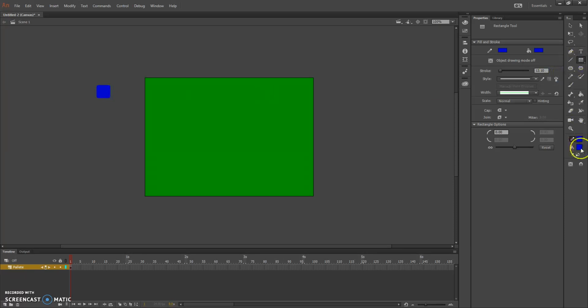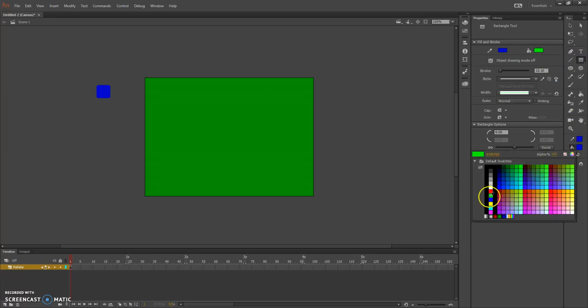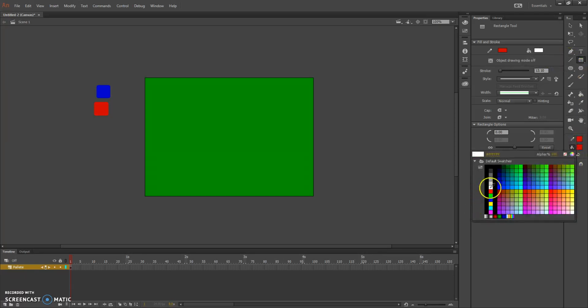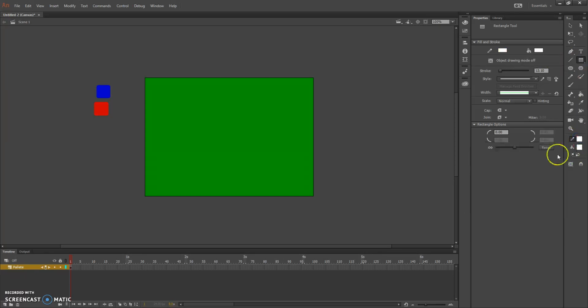And I'm also going to put some red, a little darker red. That one. Swatch over here for the red and some white. Okay.